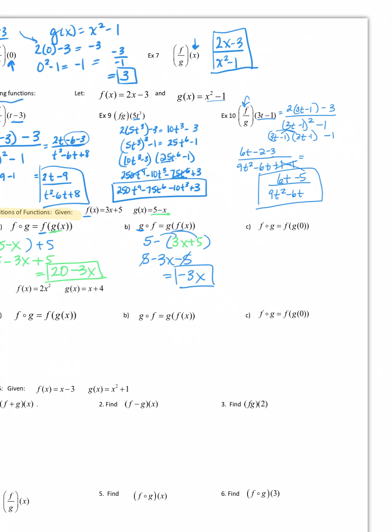Now, f of g of 0, all right? F of g of 0. So we're going to do the same thing. Take the f function like we started with, 3 times something plus 5, and we're plugging in g, 5 minus x, clean it up. If you remember, that gave us 20 minus 3x. Now we're at the place where we can plug in the 0. So now I'm going to plug in a 0 here. So 20 minus 3 times 0 leaves me with just 20. And there's my answer.